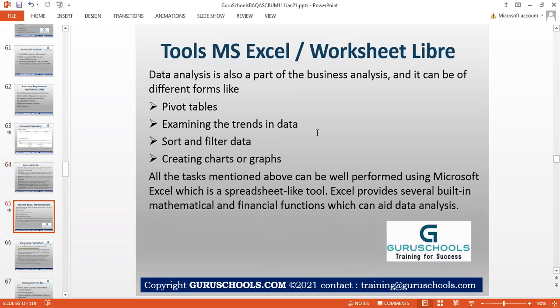So there are a couple of options to Excel if you are not using Excel. Like if you're using an embedded system, like Raspberry Pi, if you've heard of it, these are small computers. Arduino, these are small microprocessor-based computers we normally attach to our TV. Over there we use a tool called Libre. There is a Libre worksheet, like LibreOffice, which is almost similar to Microsoft Excel. So please don't worry, I don't think you'll be using Libre. But I am an avid user of Libre, so I can guide you on that.